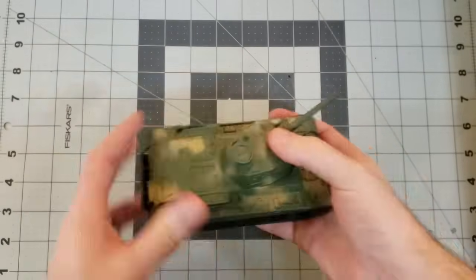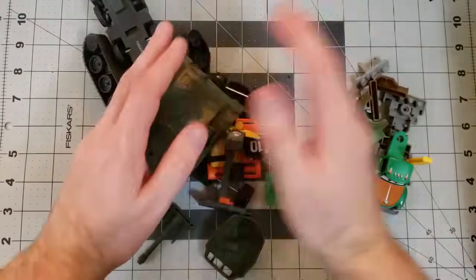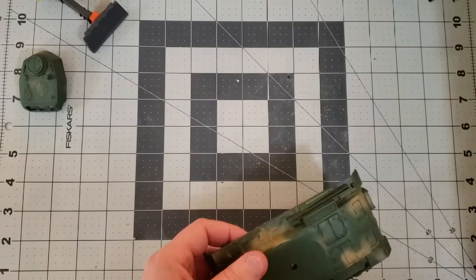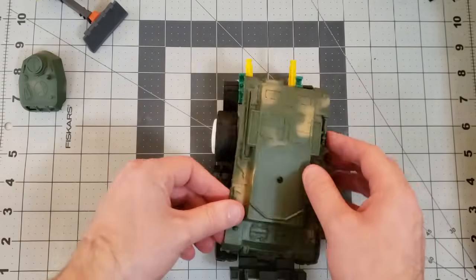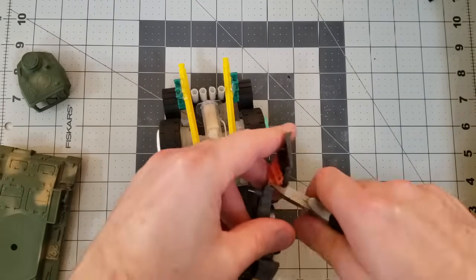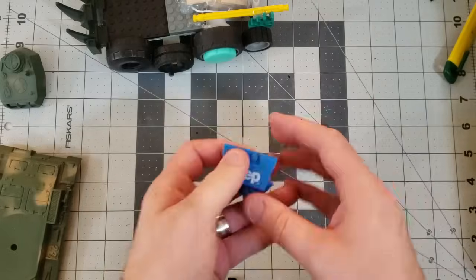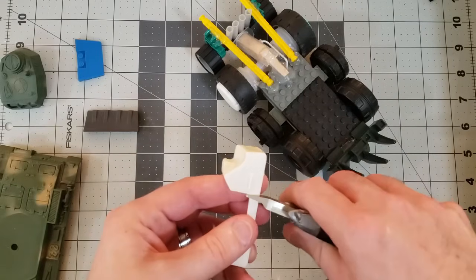I've got these tank and car toys that had some interesting pieces, so I took them apart. You can see the top panel of the tank has some really interesting stuff. Everything was built in a very freeform fashion, so I wasn't sure what was going to be what until I tested it in place. The front of this vehicle I thought would be really good to make a tall sloped front — that's typical on an orc vehicle. The hood of this Megablocks Jeep made a good roof for the front cab.